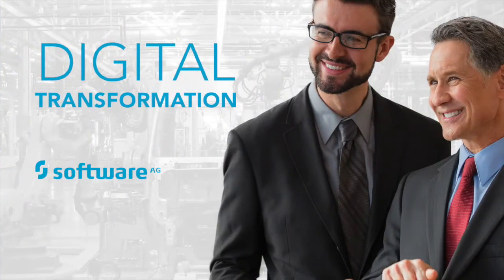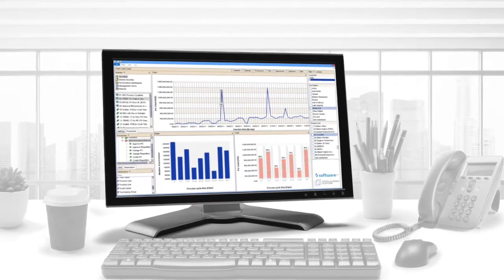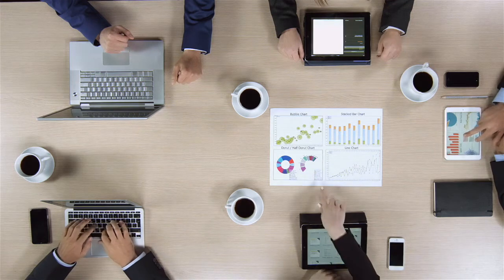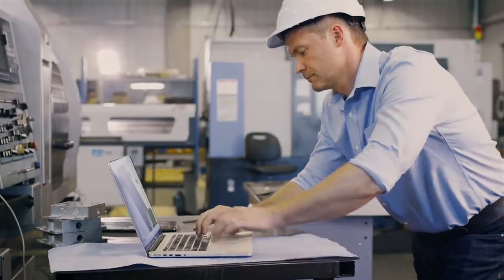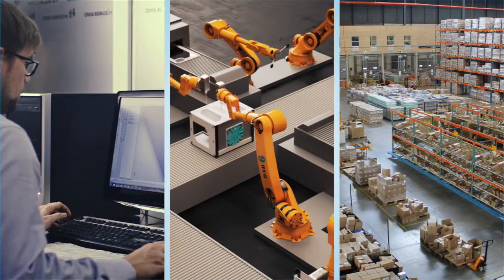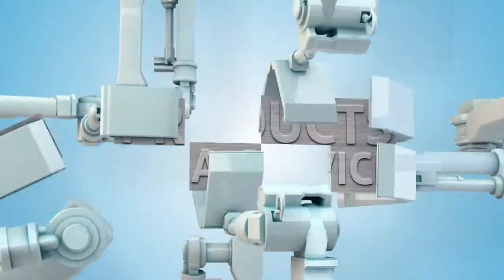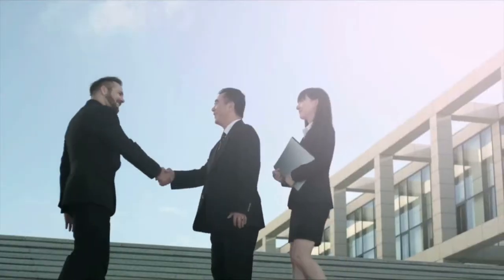Manufacturers are embracing digital transformation, but connected manufacturing requires a technology platform built specifically to digitize, and industry expertise to deliver that vision without ripping and replacing decades of fine-tuned manufacturing. Rely on Software AG for connected manufacturing solutions to align and augment your existing IT environment, optimize end-to-end manufacturing to reduce costs and improve efficiency, and enable service-based business models to win a new generation of loyal customers.